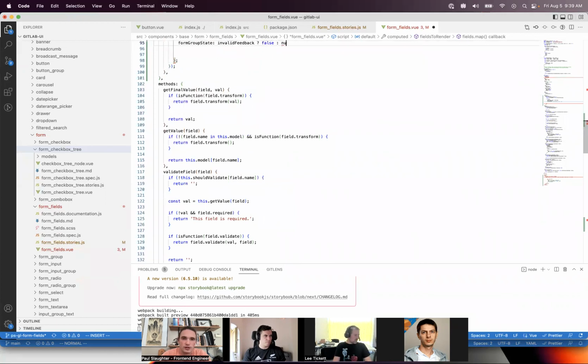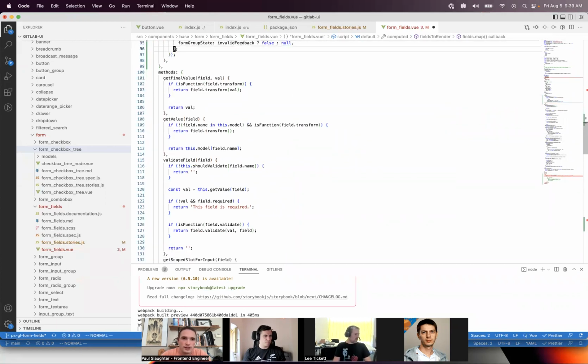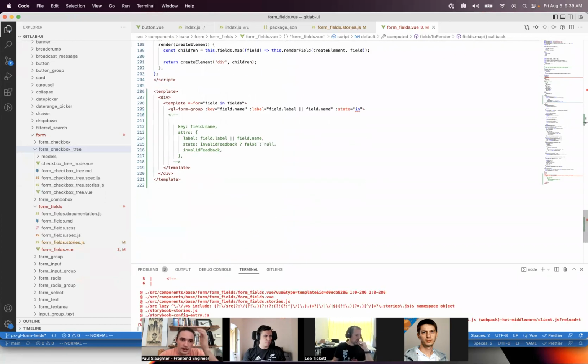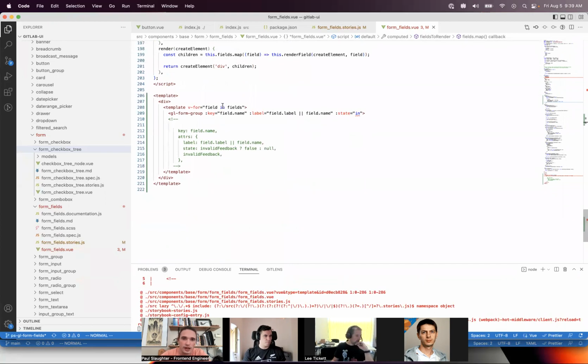Form group state is invalid feedback. False. No. I guess that's important. All right. So instead of looping over, we'll loop over fields to render. And then this is just label, state.